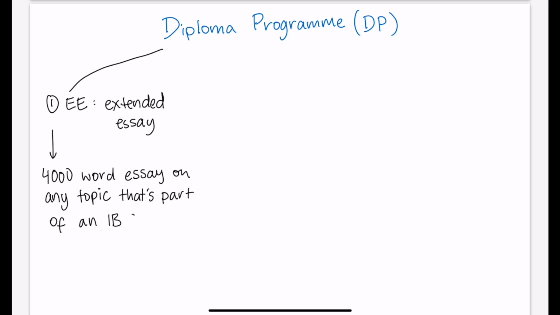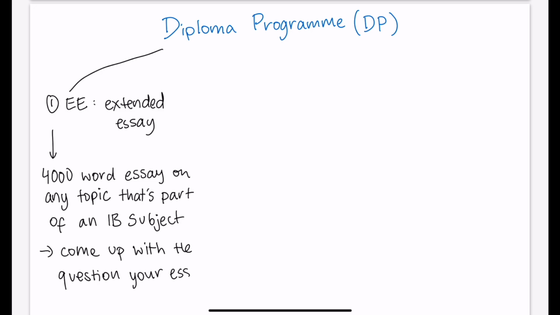For example, you can pick social and cultural anthropology as the subject and pick a topic in that subject, even though you completely don't study it in the DP program. But that is also at the discretion of your DP coordinator if they allow you or not. My school personally allowed me to do that. When writing your EE, you are supervised by a teacher at your school, preferably someone who has an understanding or an expertise in that subject, and it is later on marked.